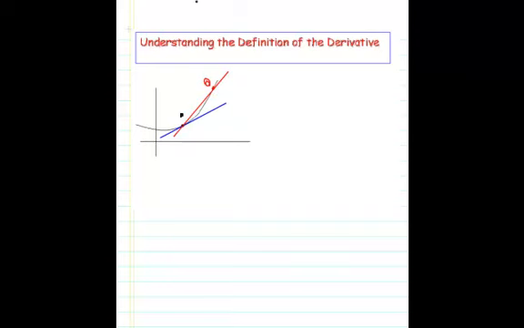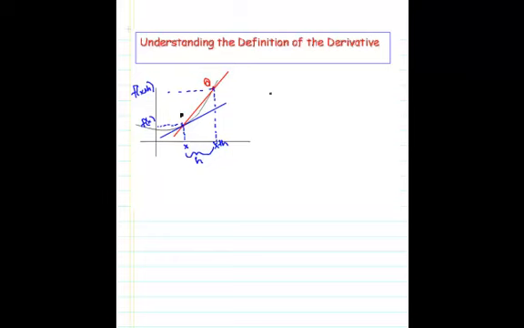So what we're going to do is try to find the slope of that line. So what we'll do is identify these 2 points with some coordinates. I'm going to call P, since that's the one I'm interested in, I'm going to call its x value x, and I'm going to call its y value f of x. It's the corresponding value. For point Q, I'm going to name its x value a little bit differently. I'll call this distance between P and Q h. So if this is x, then this x value would be x plus h. And the corresponding y value would be f of x plus h.